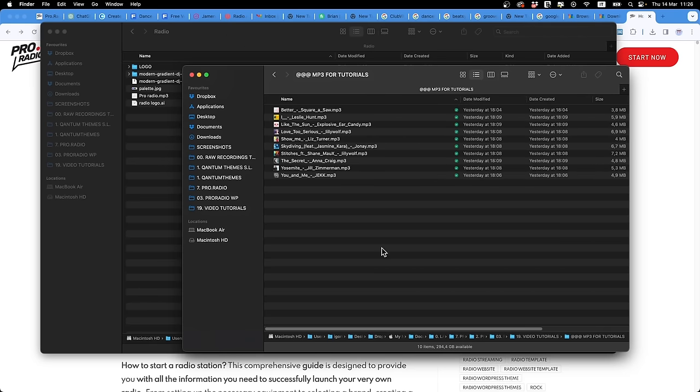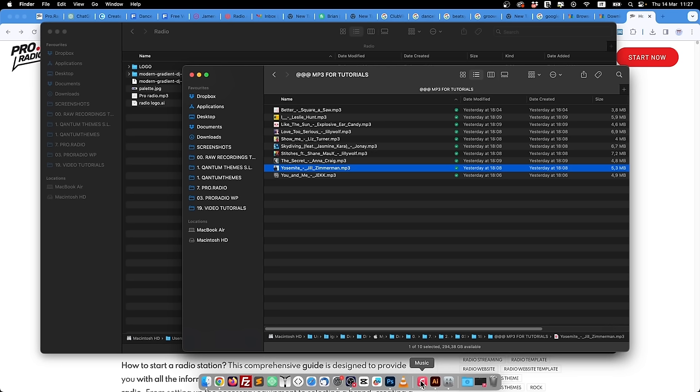And I'm going now to show you something extremely important when it comes to preparing the music for your radio station. This super important detail is the ID3 tags of your MP3 files. Why? Because without ID3 tags, your files are going to be anonymous. So you will not be able to know which song is playing. People are not going to be able to know what they are listening at. So wherever you get your MP3 from, for instance, ripping old vinyls from the 30s that you had in your basement, once you have the MP3 file, you want to use a software like iTunes, now Music from Apple, or other PC equivalents.